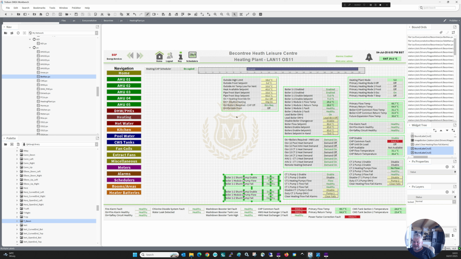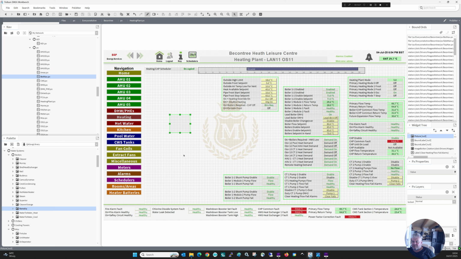So let's get a boiler, and I want, in my library, to get some boilers. That's air systems, water systems, electrical. We are going to go under water systems, aren't we? Boilers. What boiler should we use? Let's use that one. So when you drag it across, you've got a blank space there now. You've got nothing in there at all. You haven't got a picture, you can't see anything.